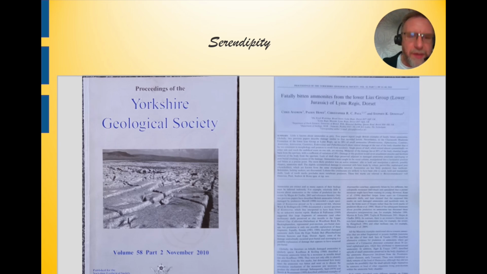and had noticed the pattern on the ammonites, the damage opposite the aperture, and then the day after, at Saltwick Bay, less than 24 hours later, I picked one up, something in my head clicked and I looked at it and went, this could be one of those bitten ones. And it just goes to show how much luck there can be involved, because if I hadn't read the paper the night before, I would have just put it back as a damaged one. And luckily, I recognised what it was, took it home, and it turned out to be the first bitten ammonite recorded from the Lower Jurassic of Yorkshire.